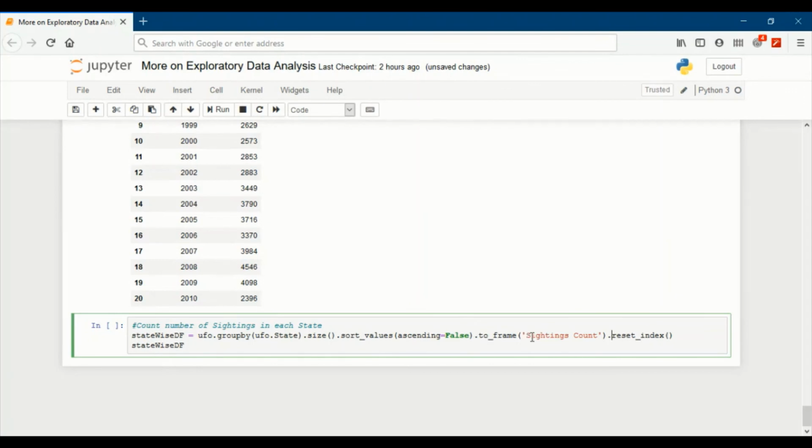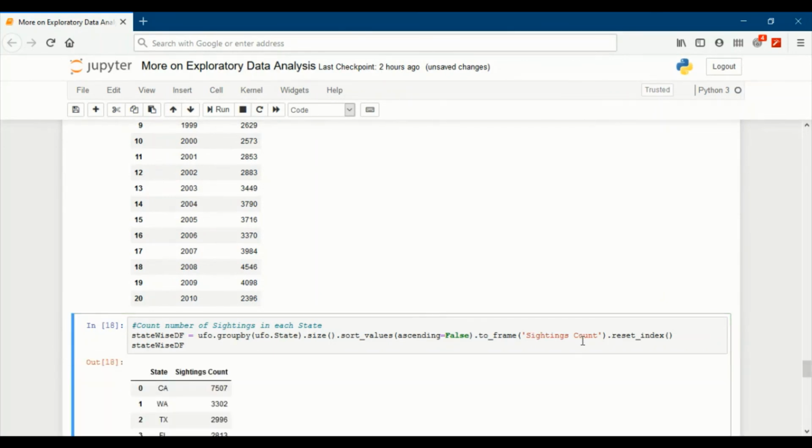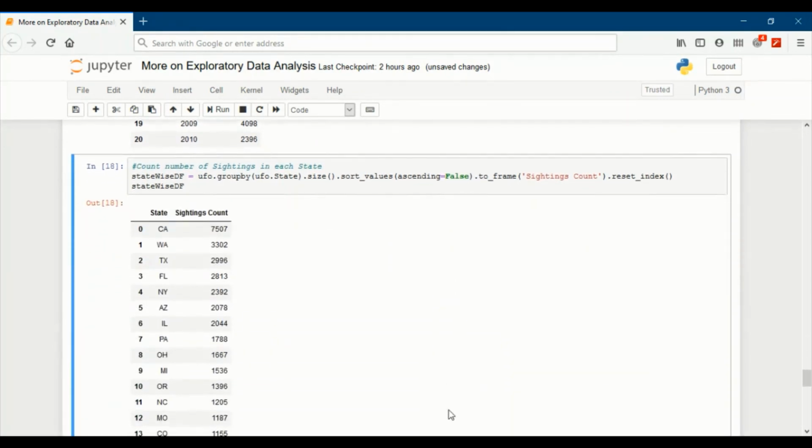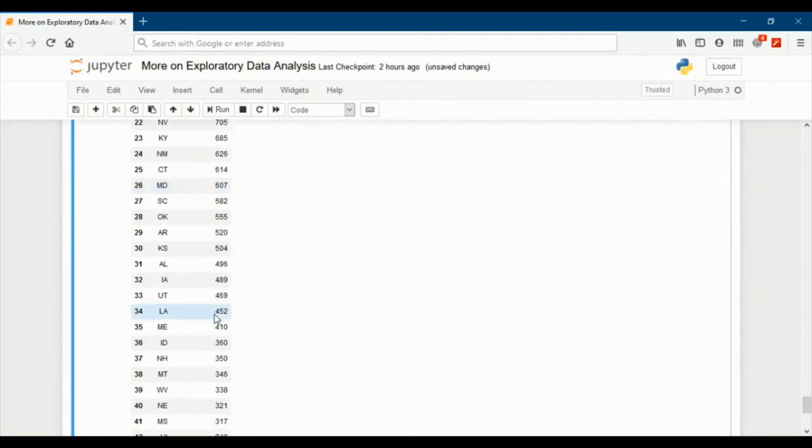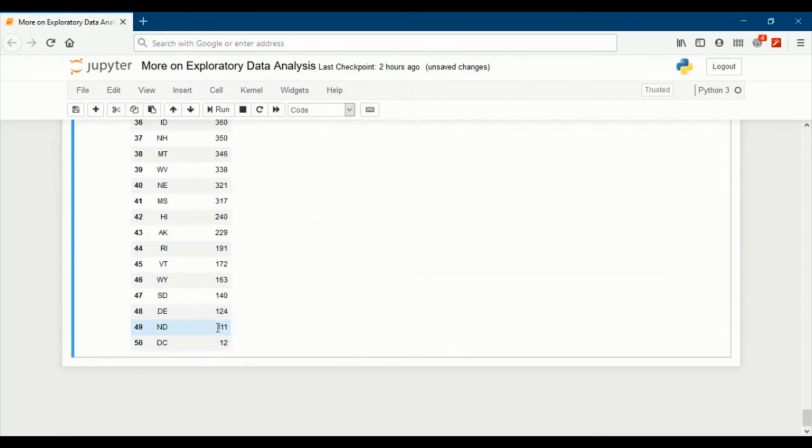My size function result will be under the column name sightings.count. So the maximum sightings have been found in California and Washington state, and the least in DC and North Dakota.